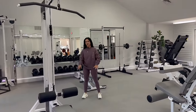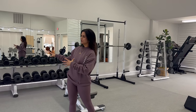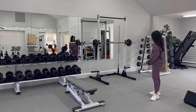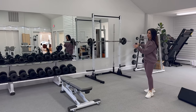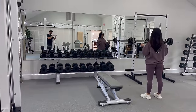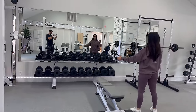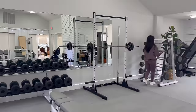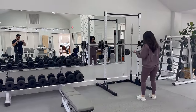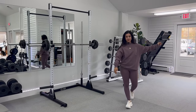The mirrors — we actually went with a local company, the same company we went with last time we installed mirrors. They're so professional, so good, right down the road from us. I'm glad we went with the three panels. I wanted to keep the fixed barbells near the free weights, so I wanted all free weights right here, minus the plates off to the side — this keeps things very coordinated. When it comes to having a mirror, the obvious thing is you want to have your dumbbells in front and any free weights next to it. I like to keep cardio together even though I only have a treadmill right now. I'm not big into cardio.